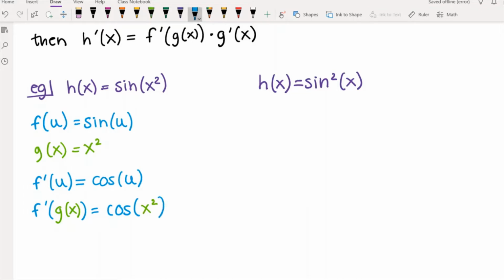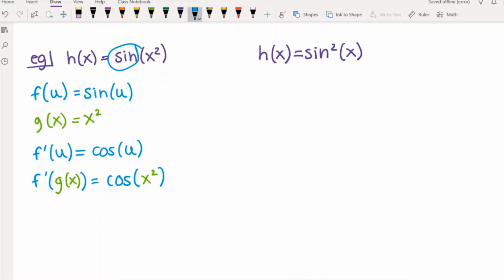So as I mentioned last time, the way that I like to think about it is you're basically just taking the derivative of the outside part and leaving the input as it is. You're not changing the input, you're just doing stuff around it, right? You're doing the derivative of the outside part while leaving that part alone. And then the other thing we need is the derivative of the inside function, which is x squared, so the derivative is 2x.